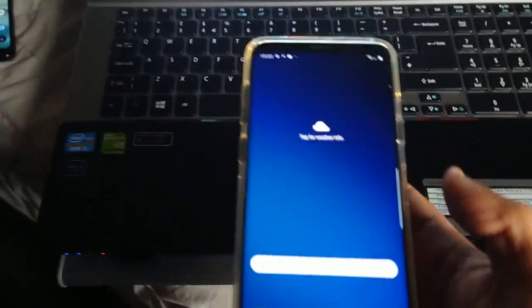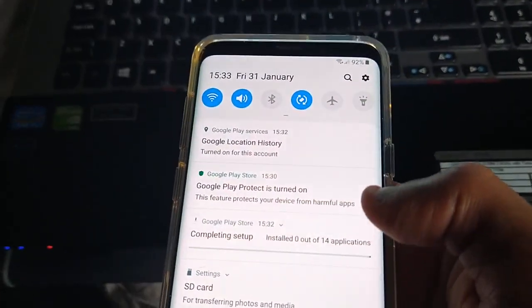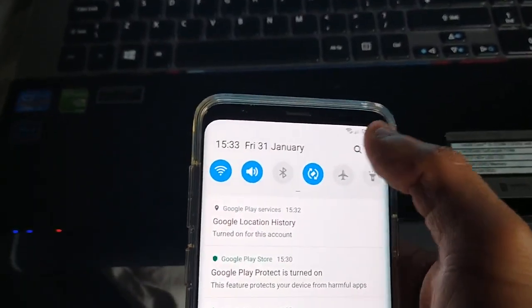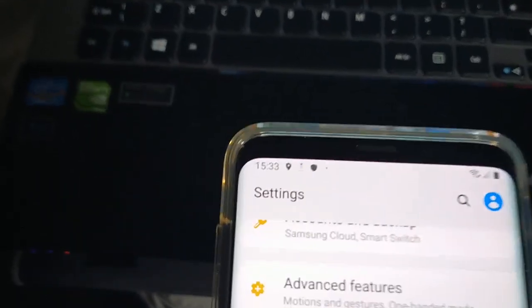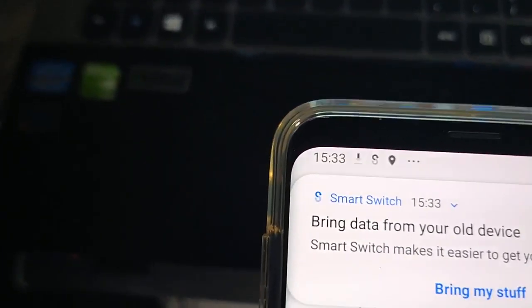Okay, so let me just check. I should be back on Android 9. Settings. About phone. Software information.